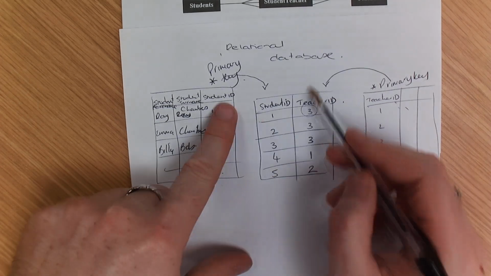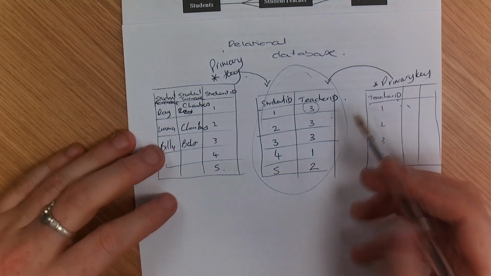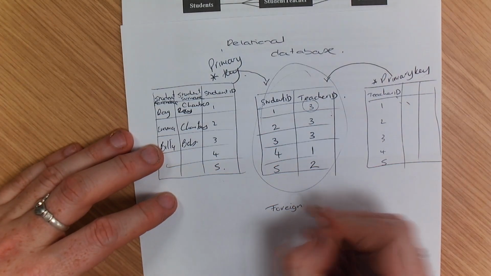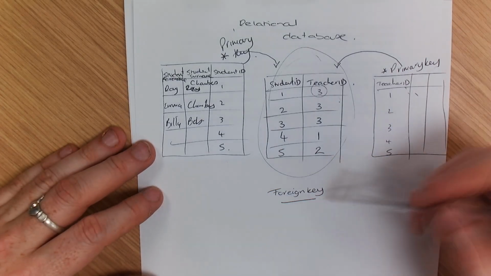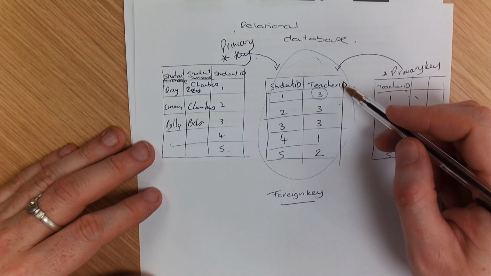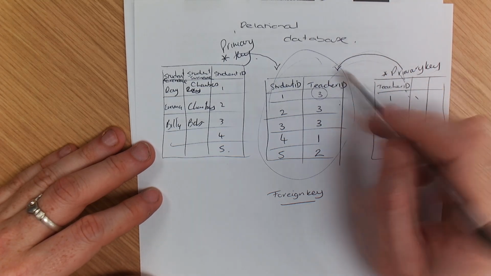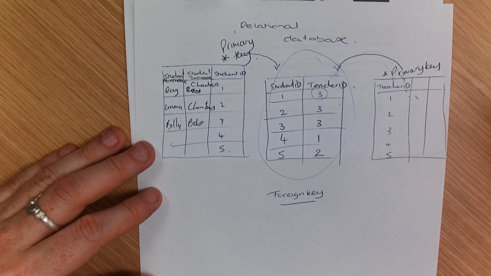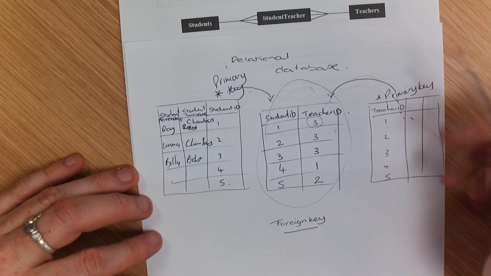What does it become in this table? Say that again? Foreign. It is your foreign key. I don't like to use the word foreign, but it is what is in the spec at the moment. But that is your foreign key. So a foreign key is used to link tables together, but it is a primary key in another table. So you need to have that definition down. It is a primary key located in another table.